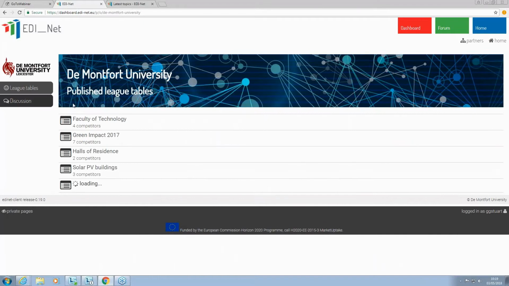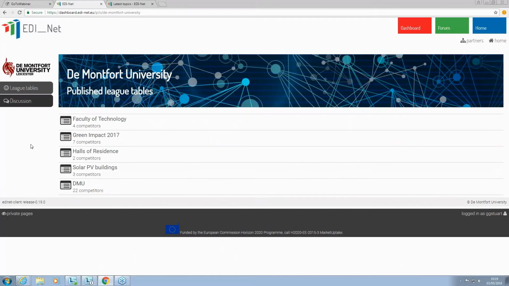performance across your whole portfolio, which is particularly useful if you've got a large number of buildings, or if you want to look at the detail of the data. It helps you to focus on those buildings that are in need of attention and allows you to effectively ignore those buildings that have not changed since the last time you looked. So I'll just go over the main functionality then.